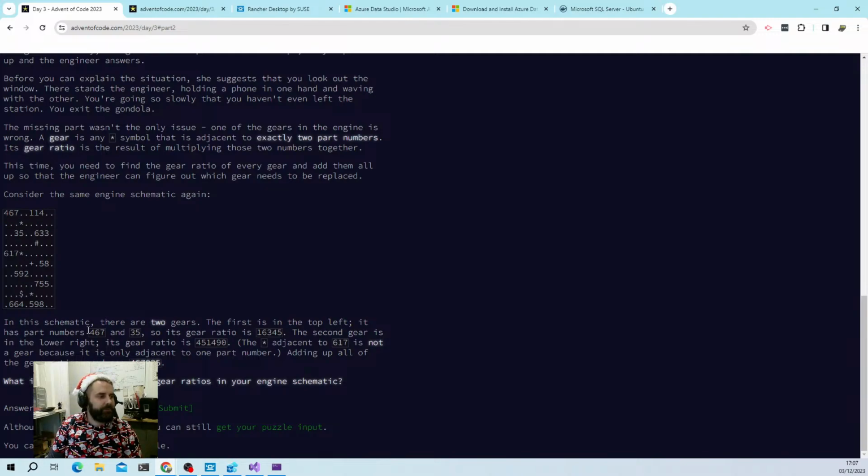Okay, so this time I need to look for stars, for asterisks. The way I approached the first part was looking for integers. The way I need to approach this part is looking for asterisks and seeing whether... Oh, that's going to be an absolute pain parsing that.